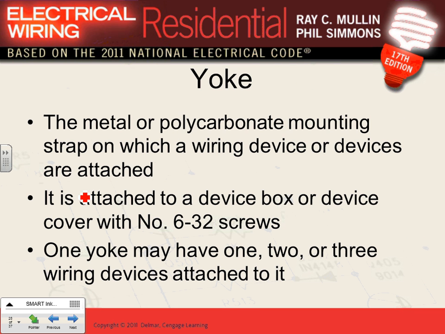yokes. We talk about yokes, guys. These are called yokes. This is a 2-device yoke. You can have a 1-device yoke, a 3-device yoke. This one happened to be a 1-device yoke. We'll not use it here. You can have 3-device yokes. They attach them with this size of screw, 6-32.